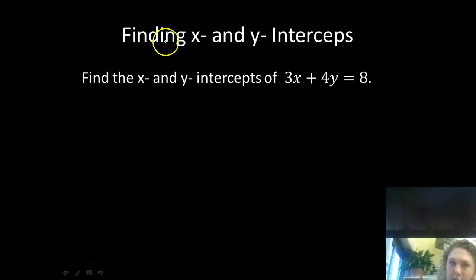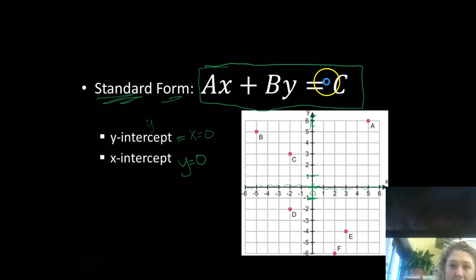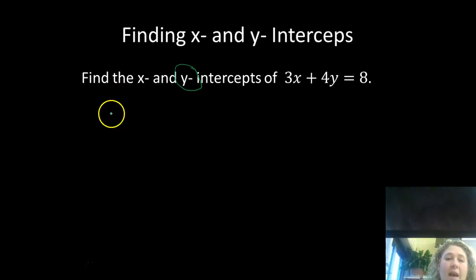Let's just find, to start with, your x and y intercepts. Let's start with my y, just because that's what we've worked with the last couple days. My y-intercept of 3x plus 4y equals 8. Well, if we go back to my graph, when I was looking for the y-intercept, what is my x value? It crosses here at 0. So let's make my x equal to 0 when I am trying to find the y-intercept.